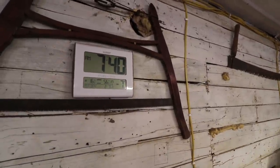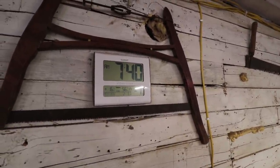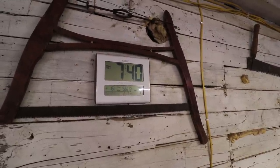I would say with that load of wood right there, if I come out here another half hour, it'll be up to 65 or 68 in here. My dad usually doesn't get here until between 9 and 9:15.